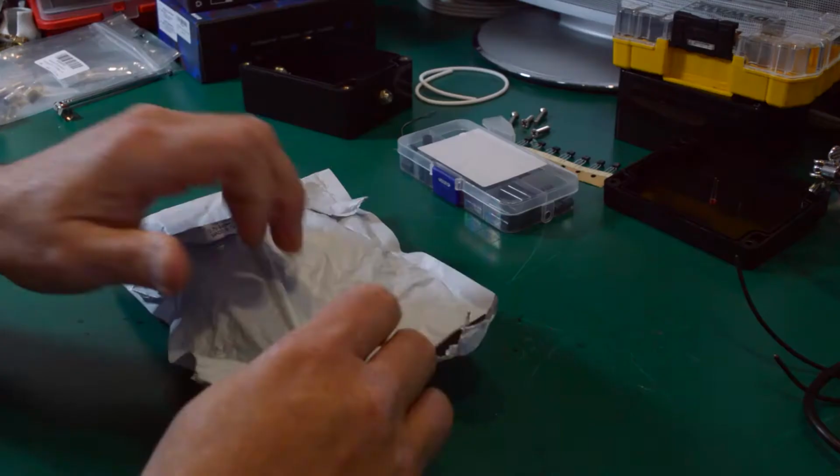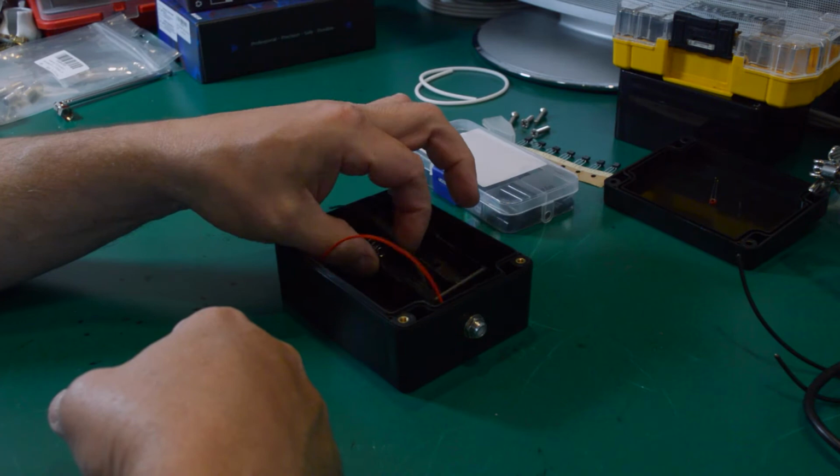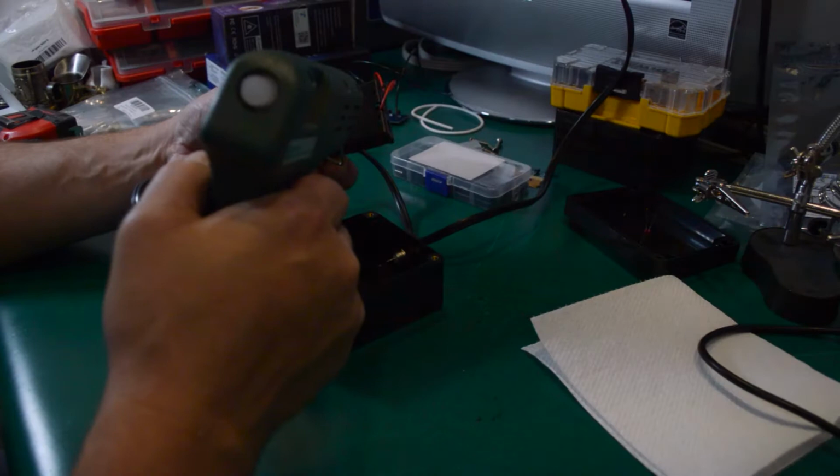The battery connectors came in. Oddly, it was not fitting the way I had envisioned and I couldn't figure out why. So I glued it sideways in the case.